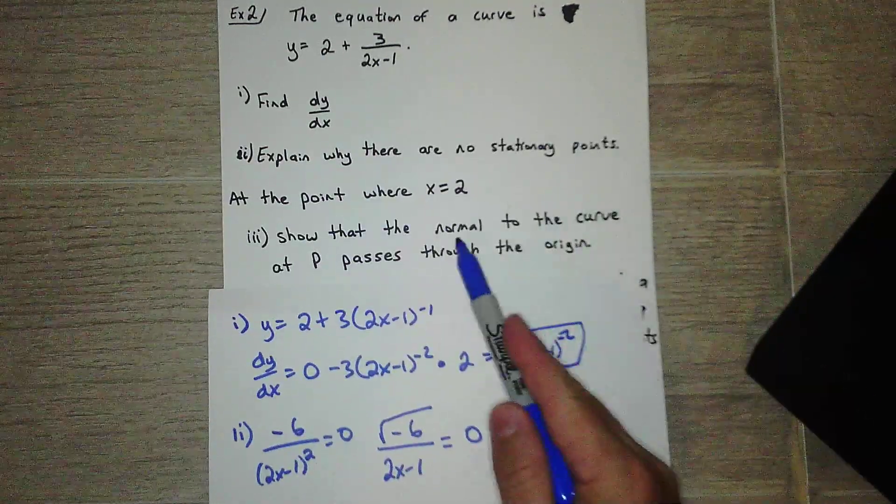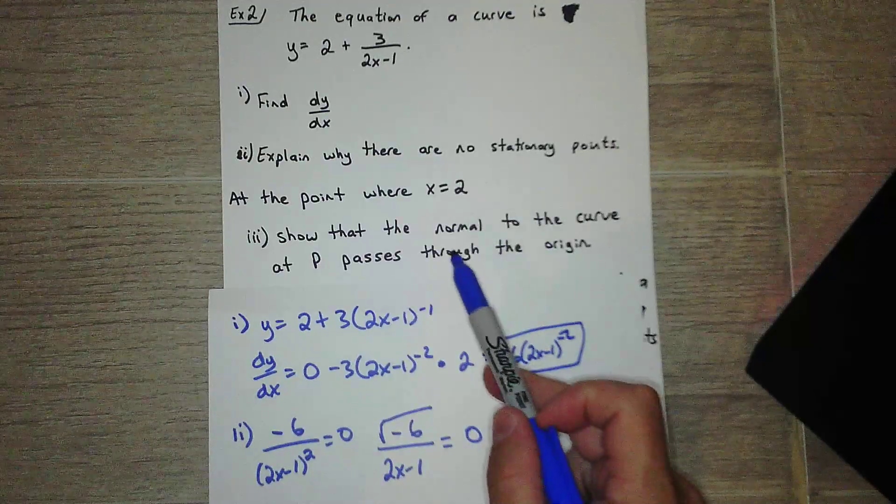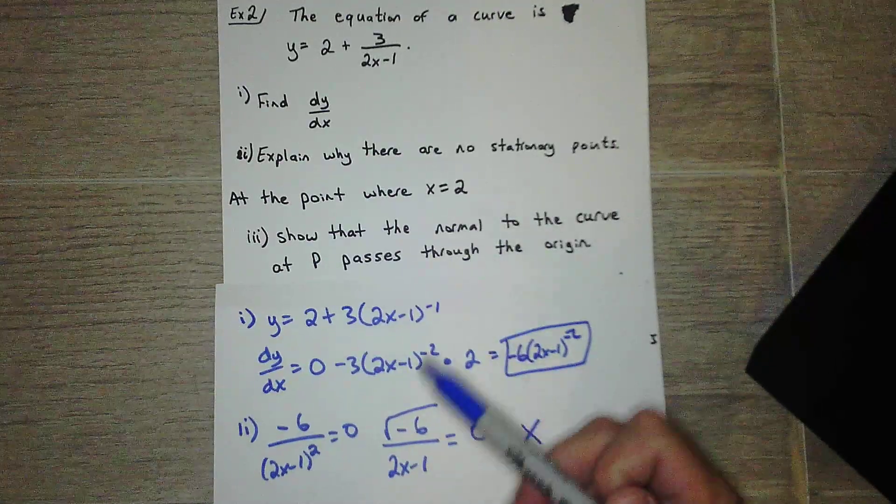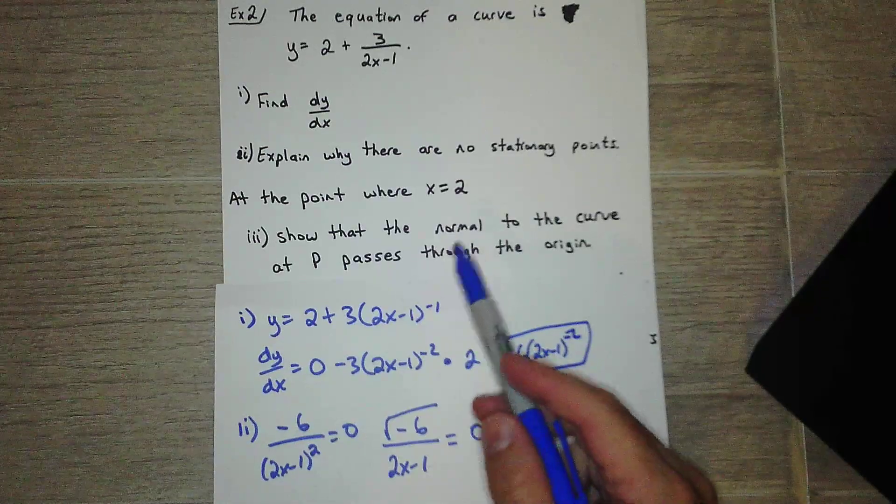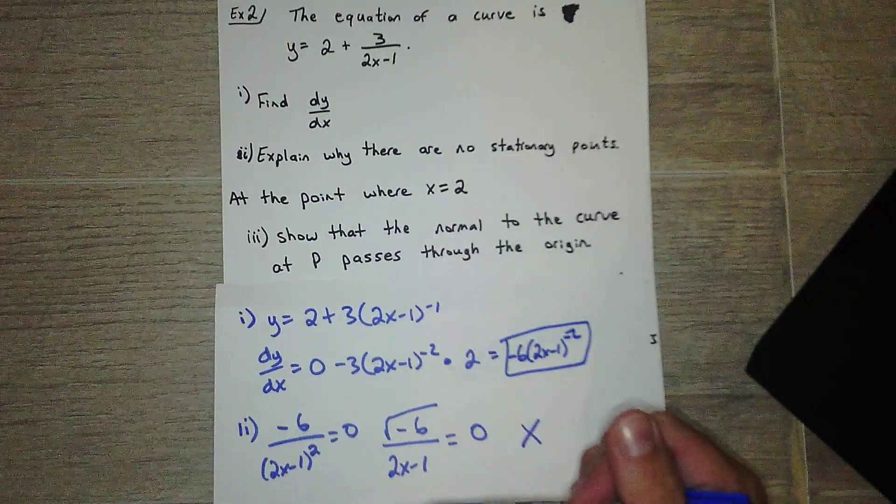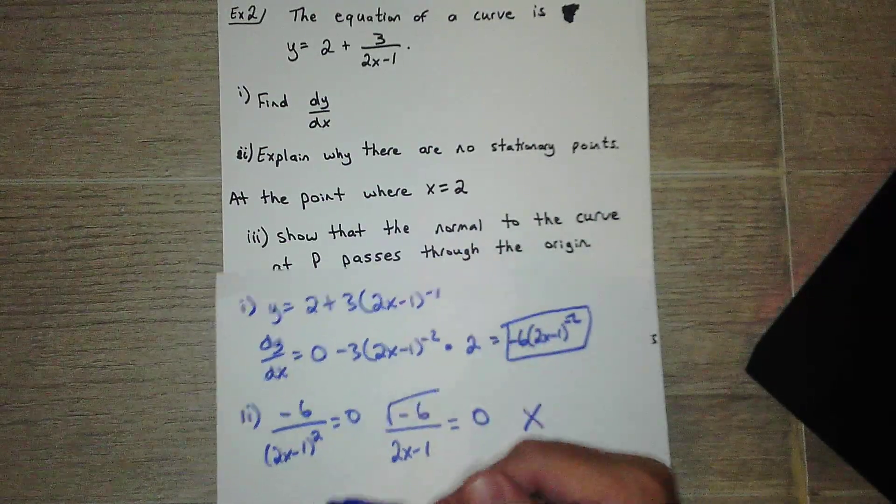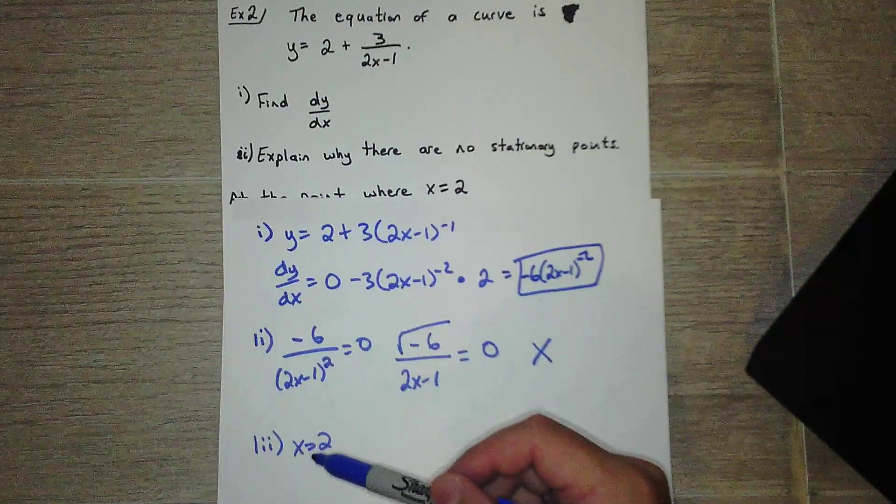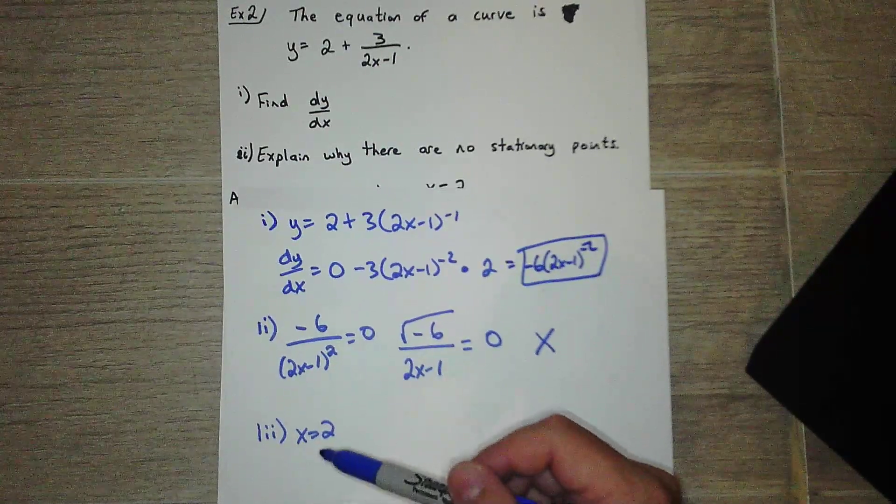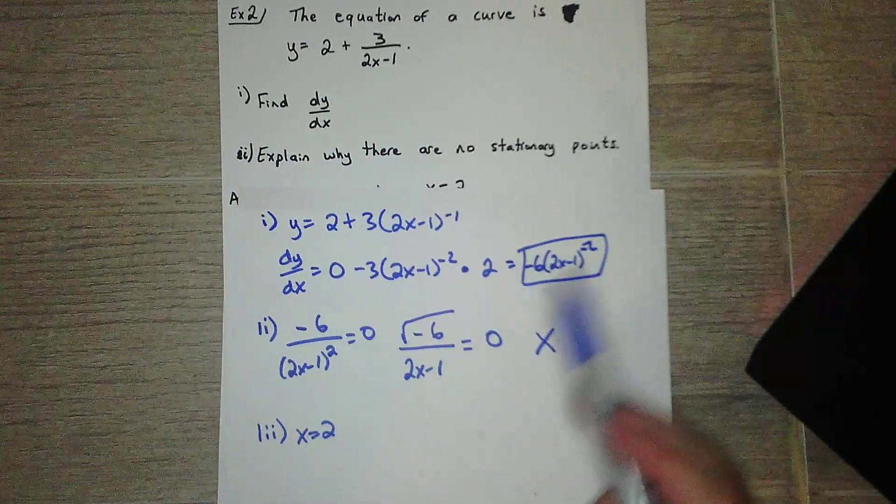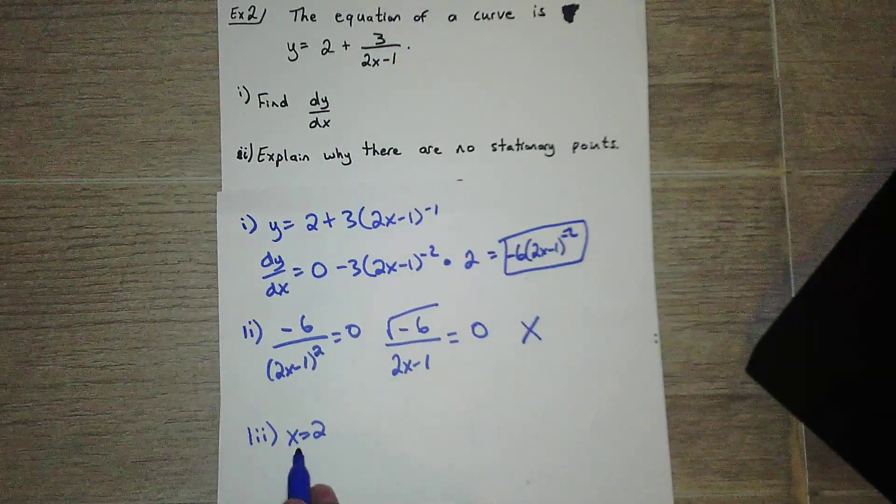You first find some information about the tangent, the slope of the tangent. And then the normal is the opposite inverse slope. But the point that we're going to use, because the normal and the tangent pass through the same point, so this is going to work for the tangent also.